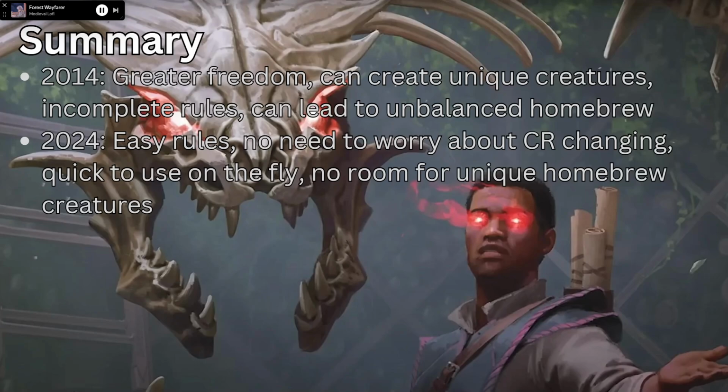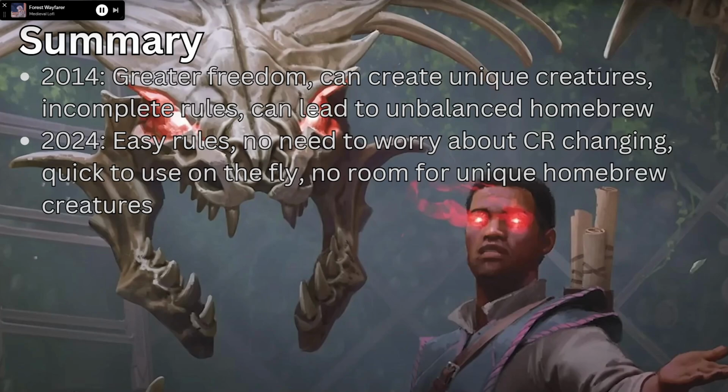So you could easily do that in 2024. That's completely easy to do, and it does create a unique creature without you having to create an entire stat block of your own.